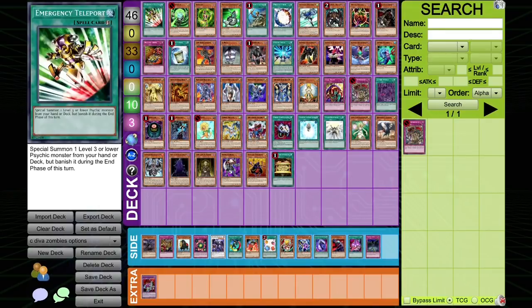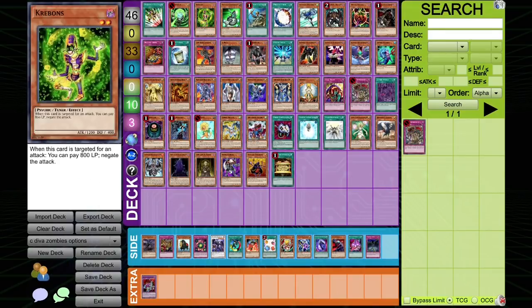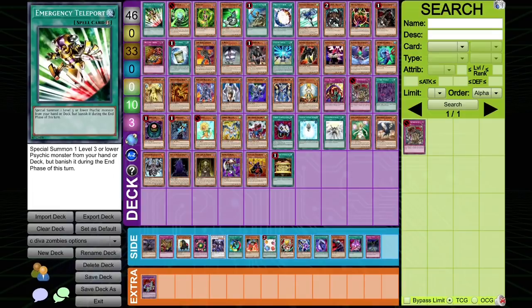Depending on how your deck is configured, you might want to be able to summon a tuner without having to spend your normal summon. You might want to have that extra bit of speed, and I think the Emergency Teleport builds do well when you can capitalize off of that extra little bit of speed.